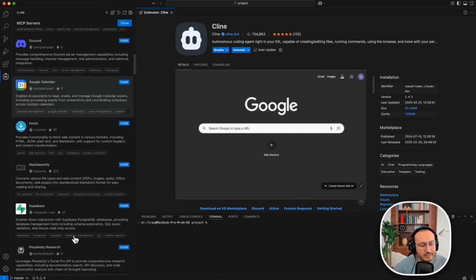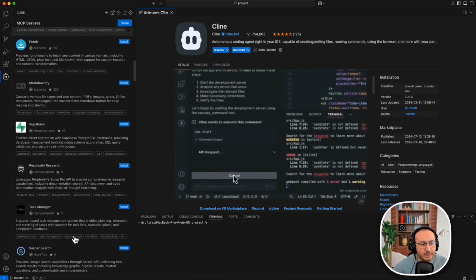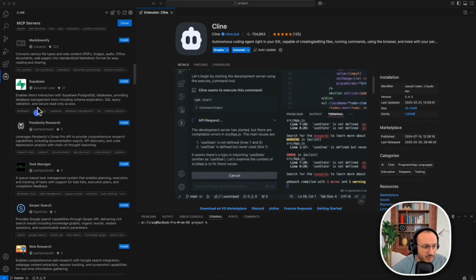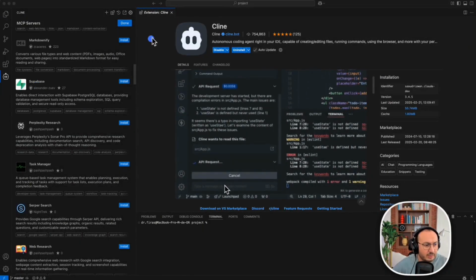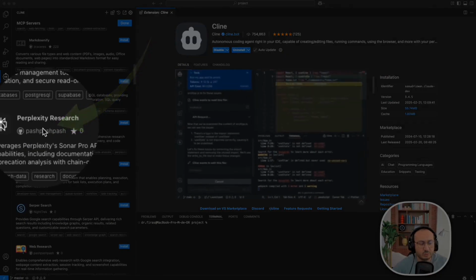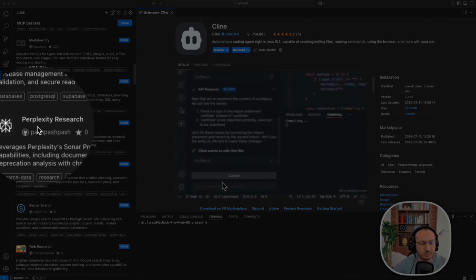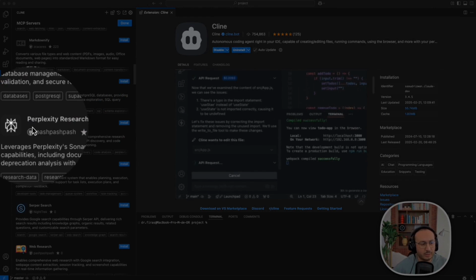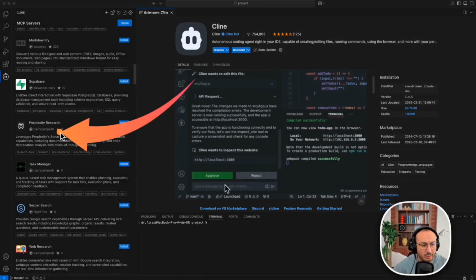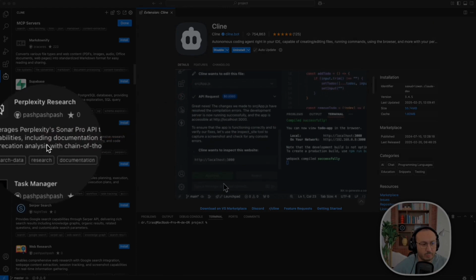What's very interesting is that there are a lot of integrations, including with databases like Supabase. There's also Perplexity research, which means that if I want to use the Perplexity research function or the Perplexity model, I can call it here. It will give me all the power of Perplexity.